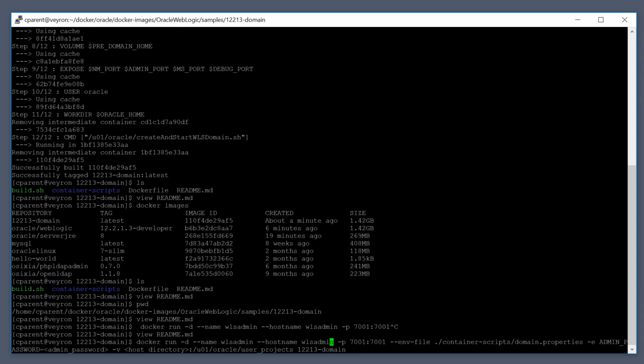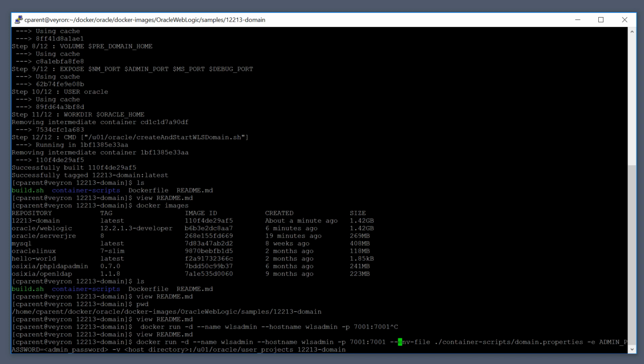The host name and -p define networking, host name and port forwarding for the container. So WebLogic server inside of the Docker container is going to run on 7001. However, we need to allow traffic into that container. And so we have the port map from the Docker host, which is your workstation or server, to WebLogic running inside of a container. The first port number here is the port number that'll be used on your Docker host. And the second port number is the port number for the WebLogic server running inside the container.